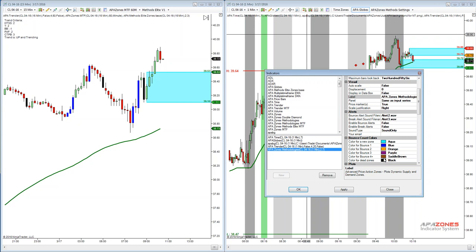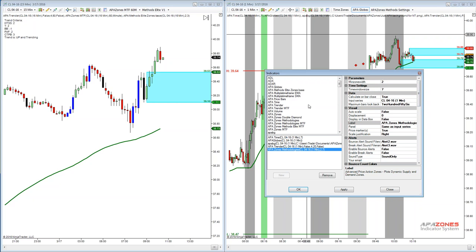Now, there is a difference between support and resistance and supply and demand, and it is really important to understand this because time frame makes all the difference. Supply and demand I view as being our bigger time frame zones. The APA methodologies, this is support and resistance, and this software is only to be used on your entry chart, not on any other time frame. So if you're using 15-minute, 60-minute, or 4-hour time frame to be entering on, use it on that time frame.